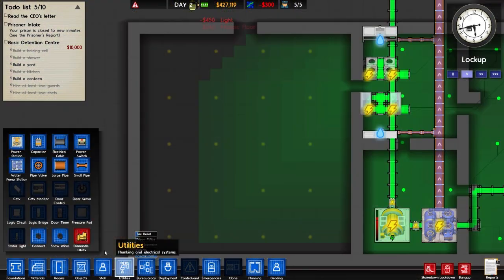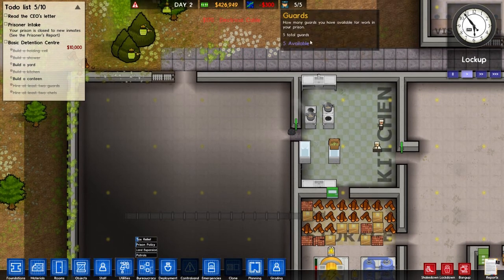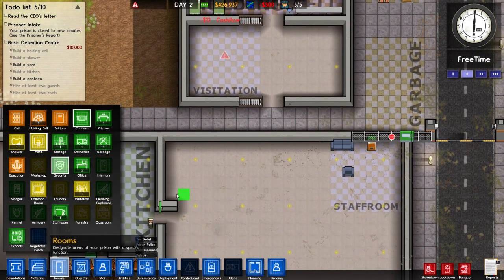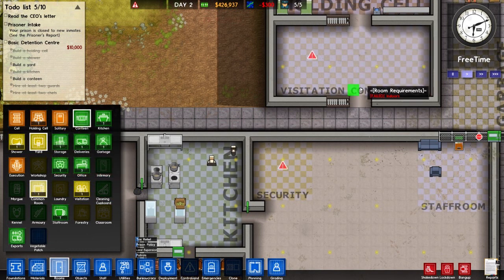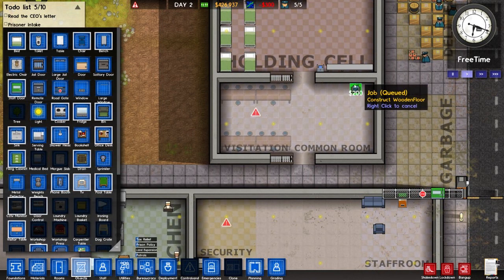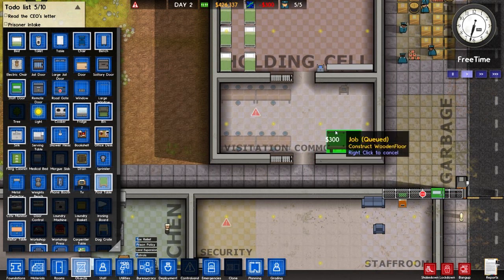Okay. Just need electrics in there. Security has to be a 5x5 or larger. Make that common room. Put in a couple TVs. Well, separate them some, huh? Make them look like appropriate things. There, one TV there. And we'll put in a pool table.